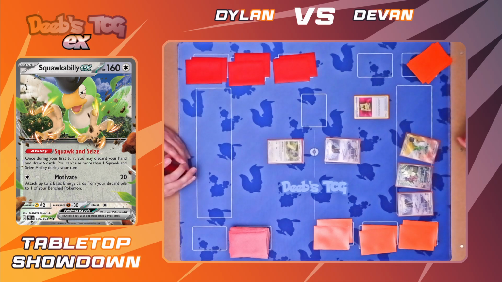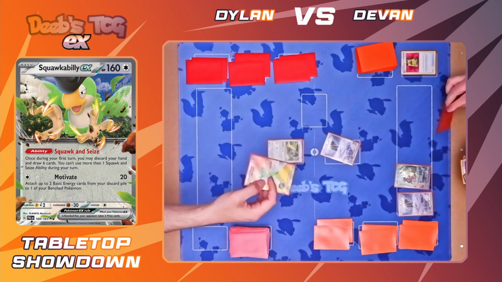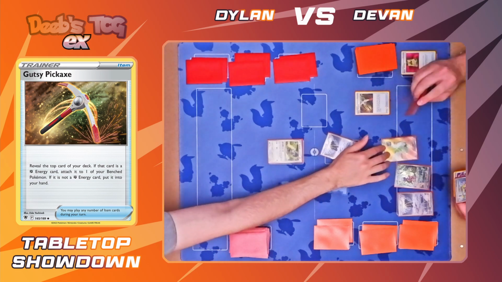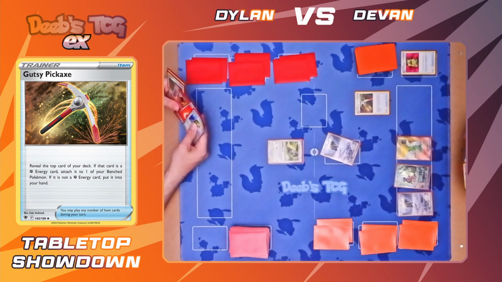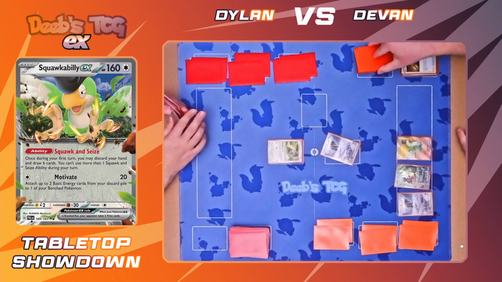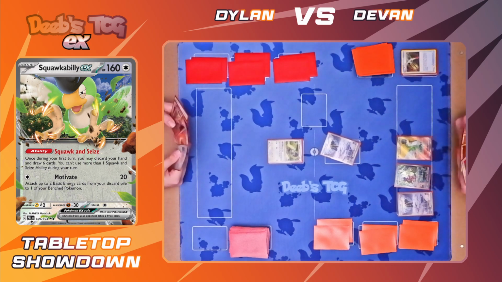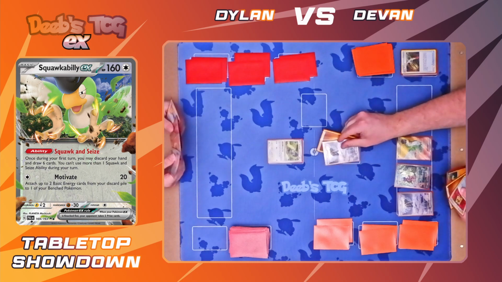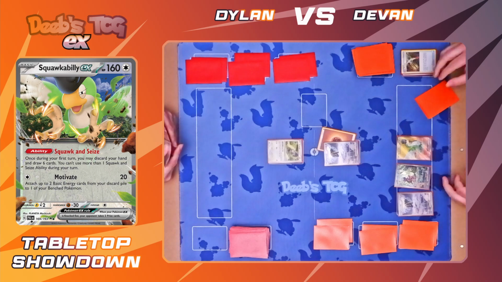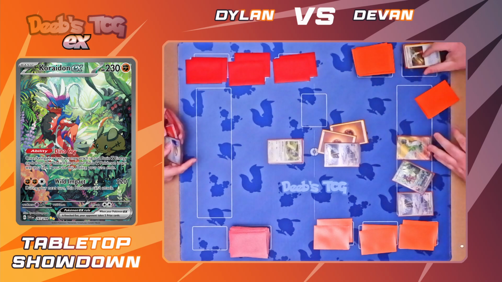Alrighty. So there's that. Gonna play a gutsy pickaxe. Unfortunate. I'm gonna squawk and seize. Jeez. For 6. You really got to put in all the work if you want to get off that beautiful Coridon, which I do, as I will currently do. For only 1, but it is your turn now.